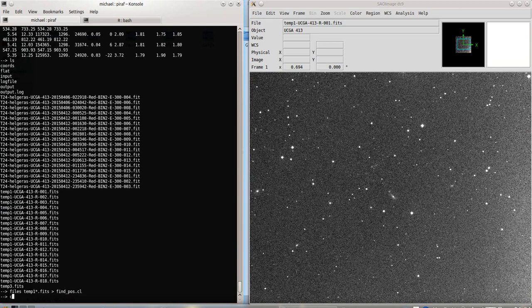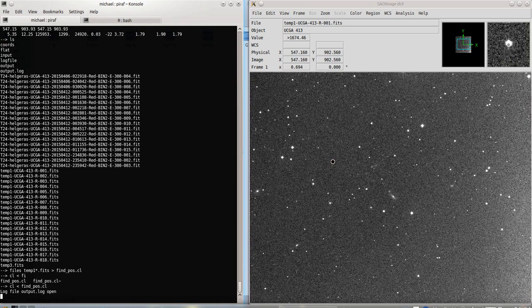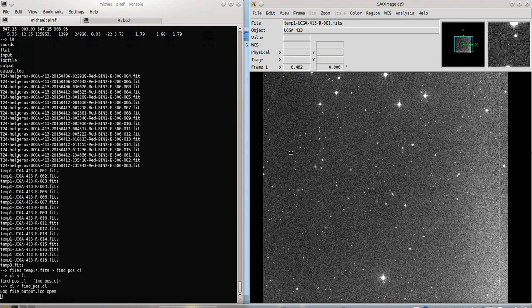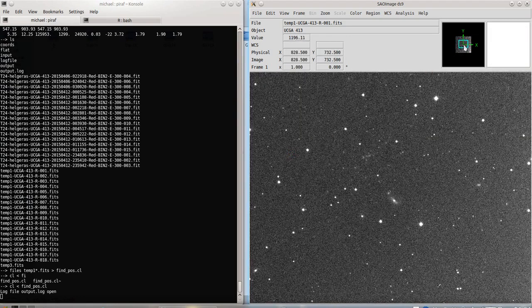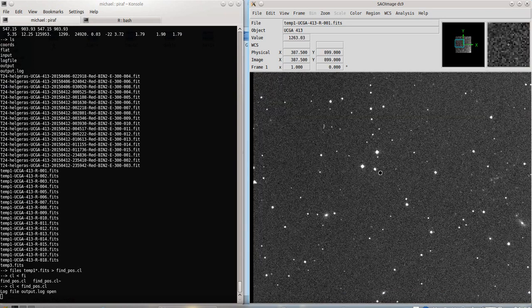I'll just write CL pipe into, and then this find parse CL. As you can see, the program automatically starts the IRAF or PyRAF task with the correct image. And then I'll check this star here.